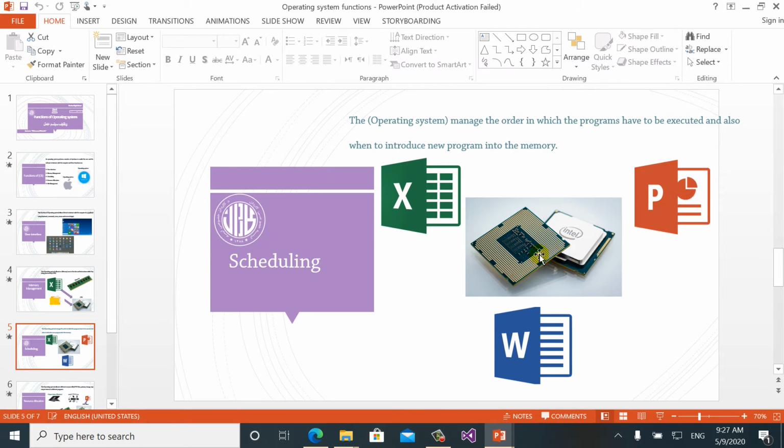It divides the tasks among the processor, and the processor performs the actions. It is about scheduling. It means the operating system has the ability to schedule which program should be executed in which part of the CPU.